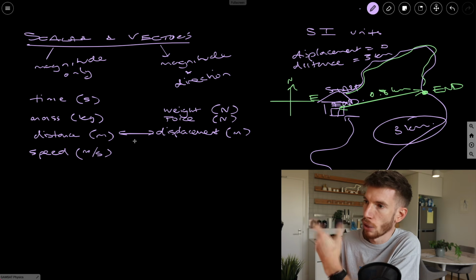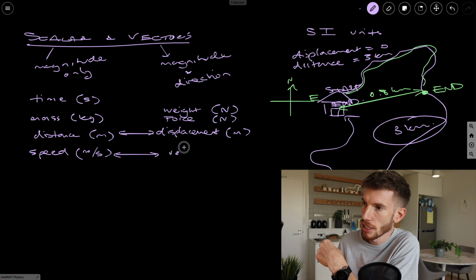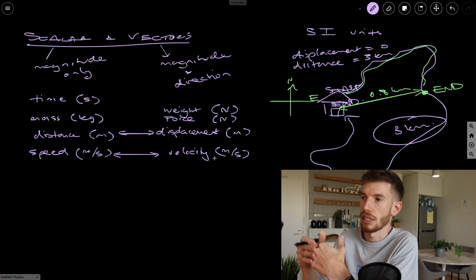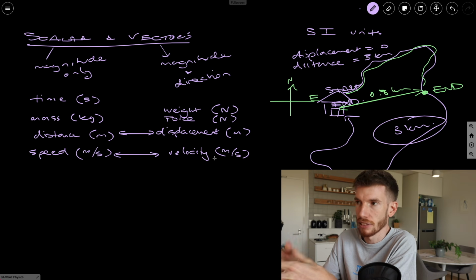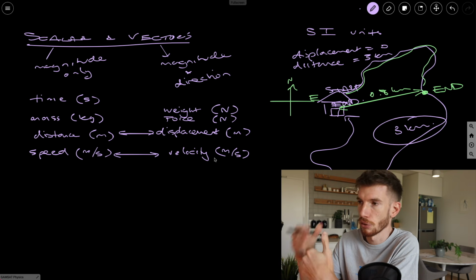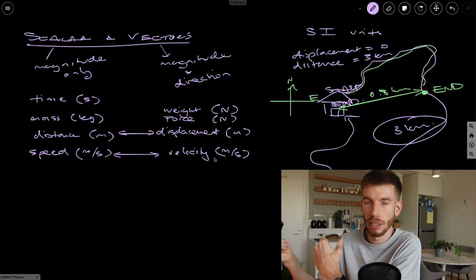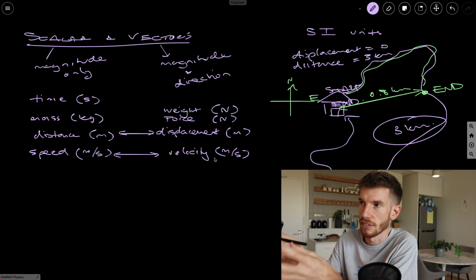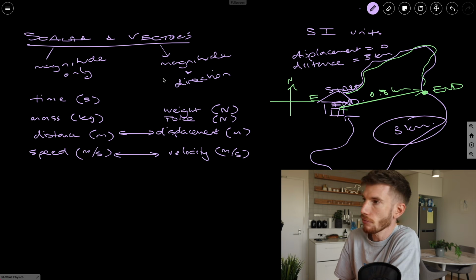As well as that, the equivalent of speed in vector quantities is going to be velocity. It works very similarly, and again it's measured in meters per second, same units, but it's looking at the change in displacement, or the change in position, sorry, over the change in time. Your change in position is your displacement, which has a direction. So as soon as you have a vector quantity in your calculation, you're going to be calculating a vector as well. And there we go. So all we really need to take from this is to understand that vectors have a direction to them, and we have to be mindful of that when we're working with them.